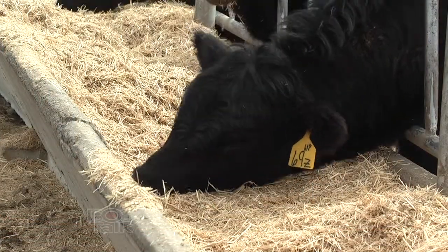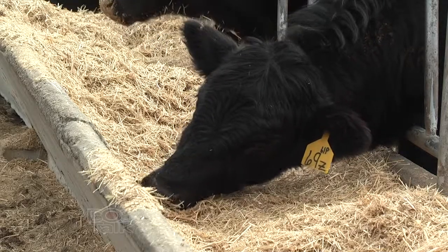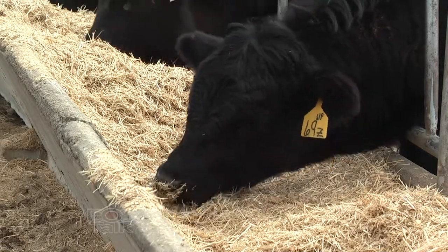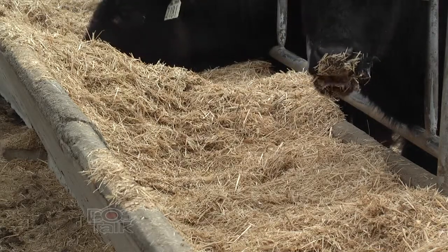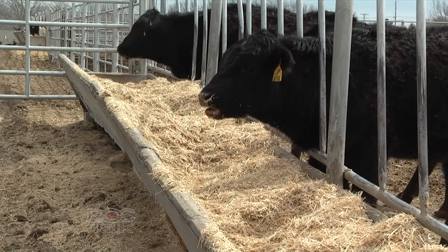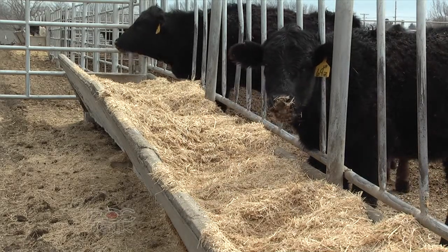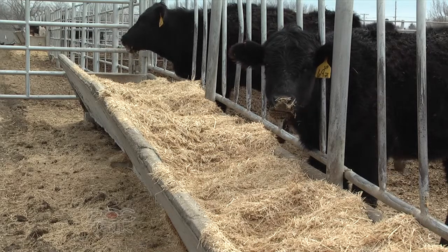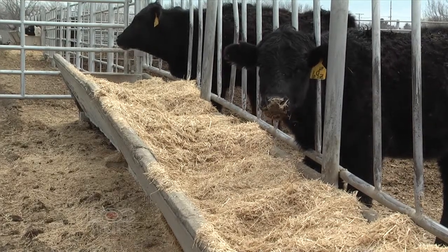Some people will say, I don't want to start calves on silage. And our experience with starting calves on silage is that the calves on silage tend to have lower intakes during the first 2 weeks, but will compensate for that and have similar intakes at 28 days relative to calves that were started on non-silage starter rations. So take it or leave it, silage is still a good feed to start these calves on.